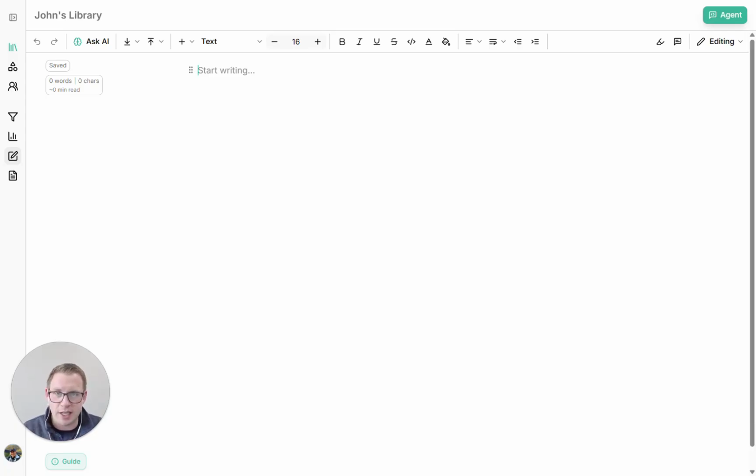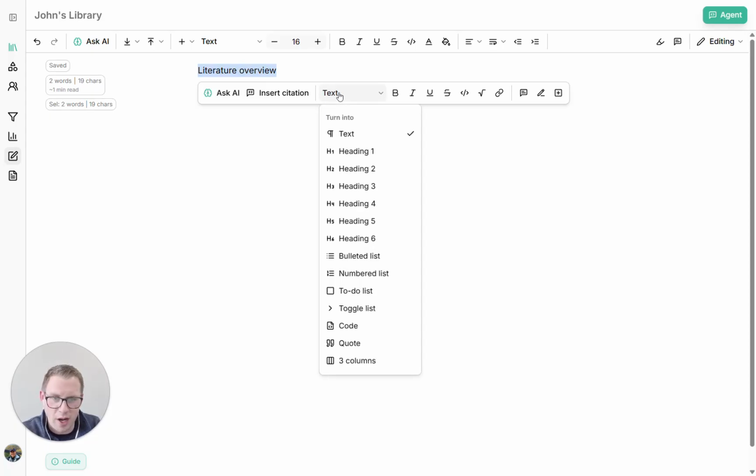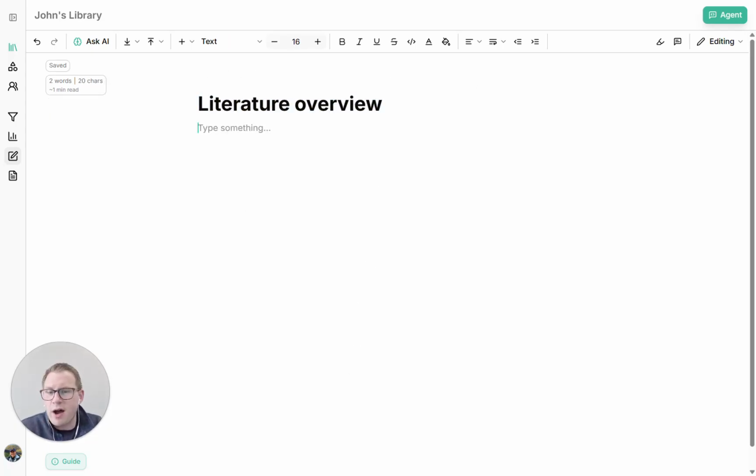You might draft a section, ask for improvements, etc. There are a few different ways to do iteration here. First thing I'm going to do is just come up with the title and show you the first basic functionality of AI writing, which is font types. So in this case, I picked heading one. Okay, there's several different headings. Works a little bit like a wiki or a Substack, if you're familiar with how Substack works.